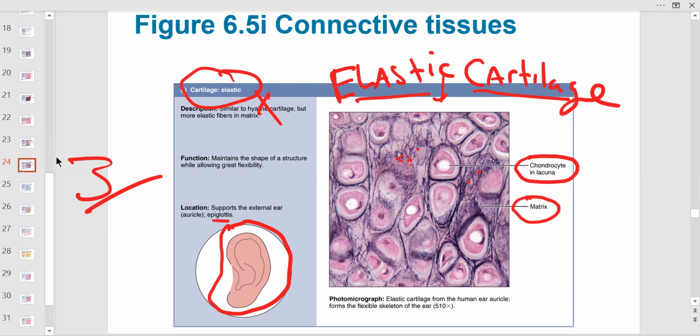Then the structure called the epiglottis. Epiglottis covers your windpipe. The glottis is the opening to the windpipe, so the food doesn't go down. And that's elastic cartilage. Then there's a tube that goes from your middle ear into your throat. It's called the eustachian tube or auditory tube. You know when the babies have their tubes replaced because they get ear infections all the time? Because the eustachian tube, also known as the auditory tube, connects the middle ear to the nasopharynx, the throat. So you get strep, it can jump up there and get into the ear. So the eustachian tube is another one. I'll call it the auditory tube.